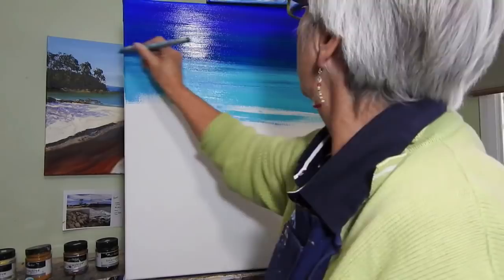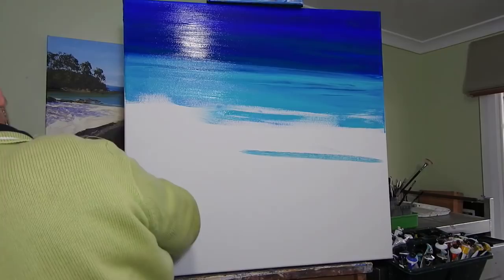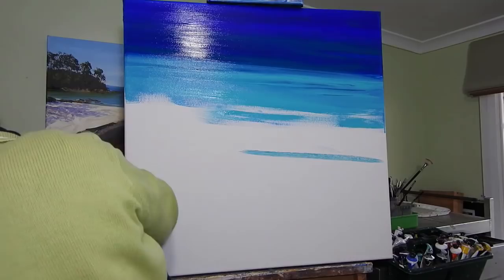And I can add in some other colours, and you can see how I've got a nice, delicious, thick edge there. Just going round the corner again to make sure I get continuity.